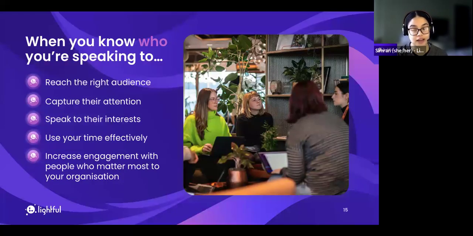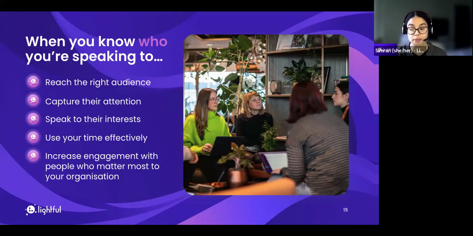And when you truly understand your audience, you can then communicate with purpose and precision. It allows you to deliver the right message to the right people at the right time, and also, most importantly, in the right way. And this level of focus is key to prompting the outcomes that you care about, whether that's securing donations, encouraging volunteer signups, or mobilizing advocates. And intentional communication with specific audiences drives real results.